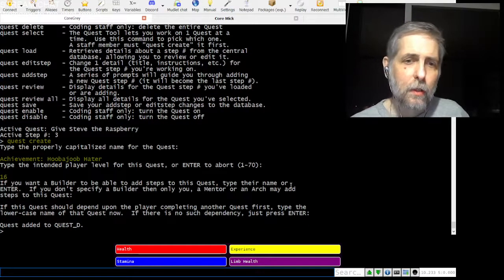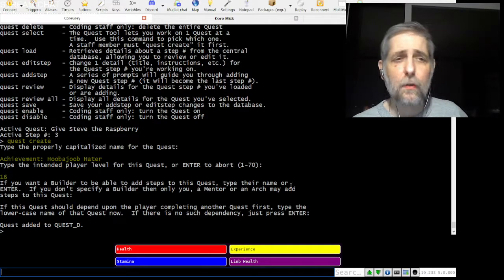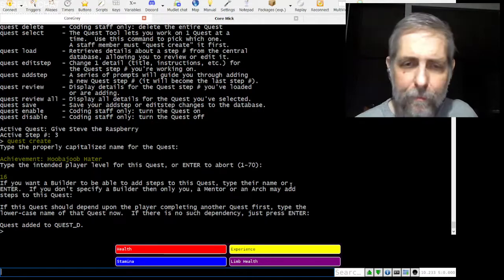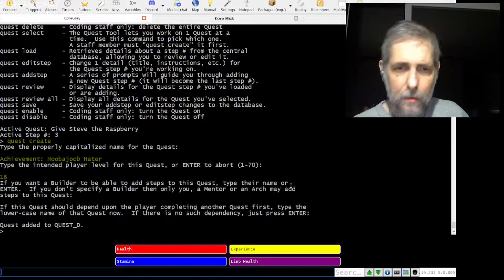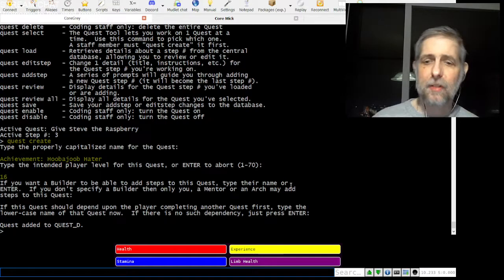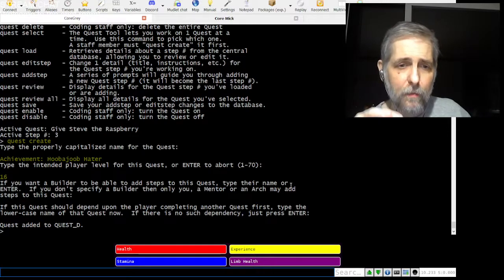Okay, quest underscore D. What does that mean? For those of you who know Linux or Unix, you're familiar with the concept of a daemon. So we have daemons in our MUD, and there's one daemon that is called questd, and that is where we don't have a relational database, but you could think of questd as a type of database, even though it's not relational. But this is where all of our quests are stored.